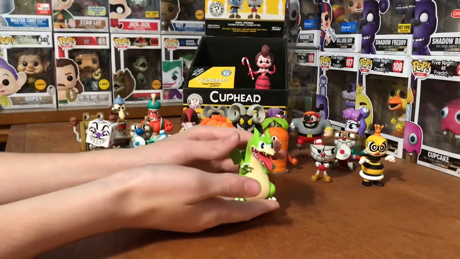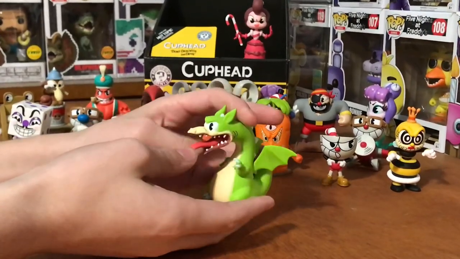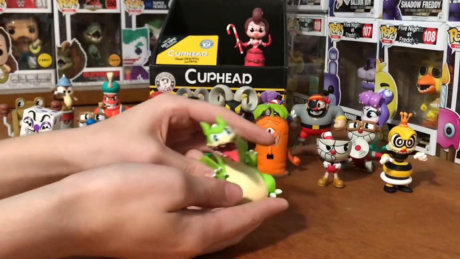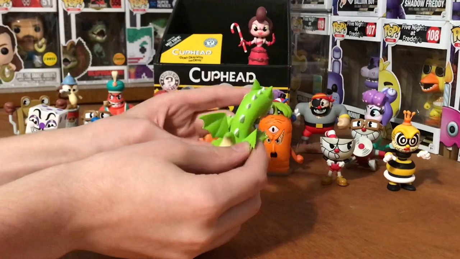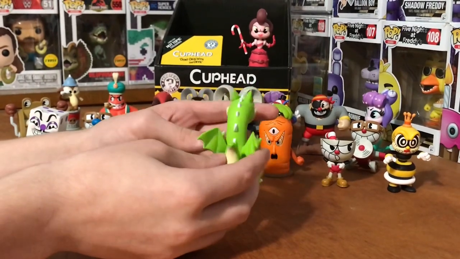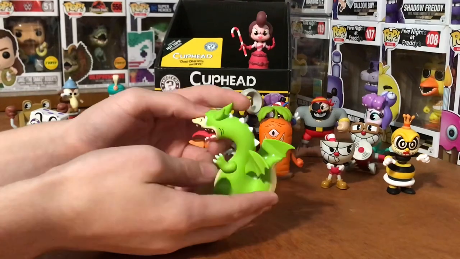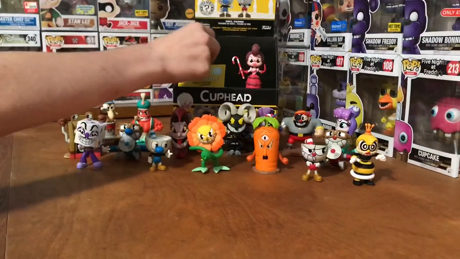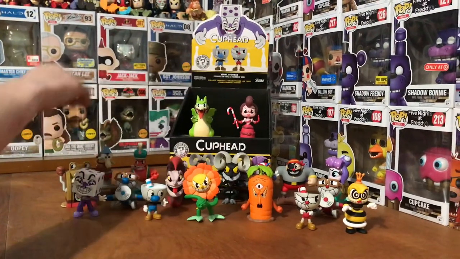And now we've got Grim Matchsticks, sticking out his tongue, looking all creepy and weird. Of course, he's a dragon, little scales going down his back, or spikes. Little tiny wings that look like they wouldn't really be able to carry him or make him fly. But there's a little tail back there, so that's awesome. And so, there's all of the Cuphead Mystery Minis.